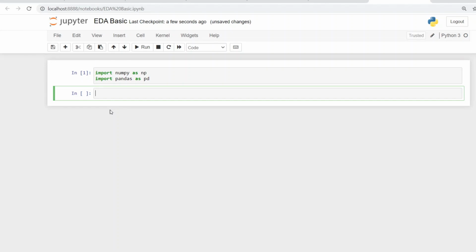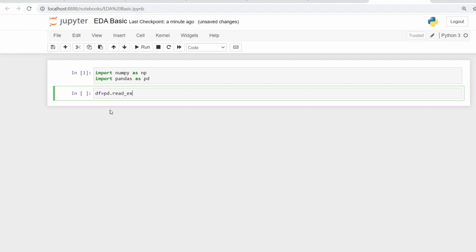Now once we've imported the library, let's give a command to import the data set. So let's first give a name to this data set. Let's make it a data frame and say df equals pd.read_excel.